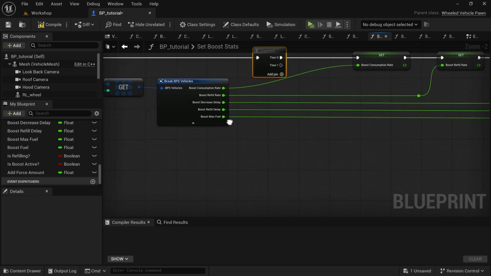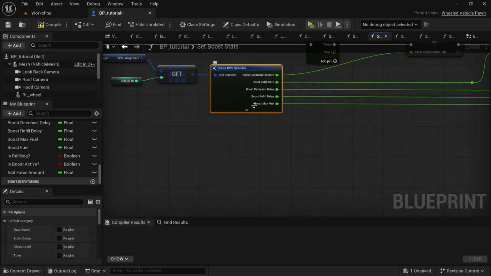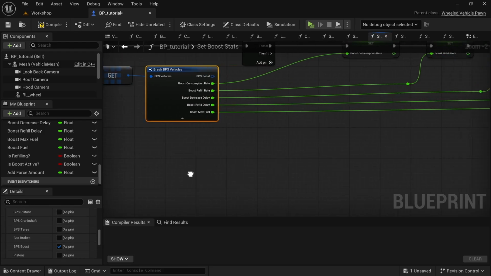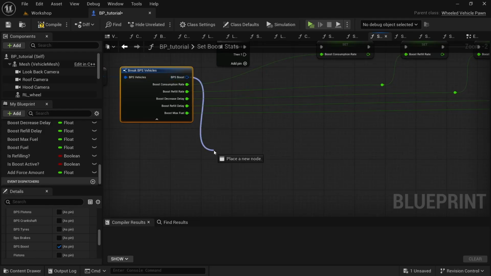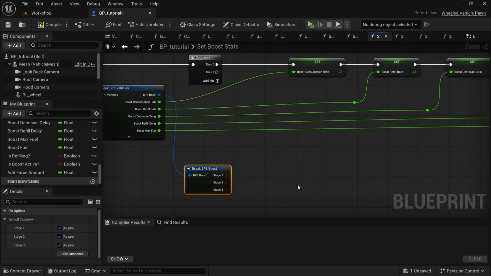And then by the then 1, we're gonna go from the break. We're gonna look for the BPS boost, select that, then drag off from there, break it, and then add a branch.